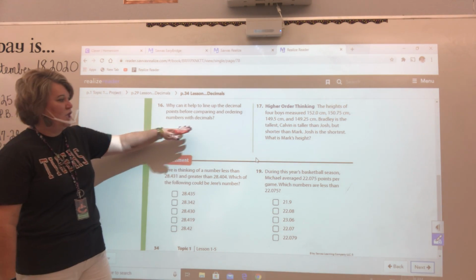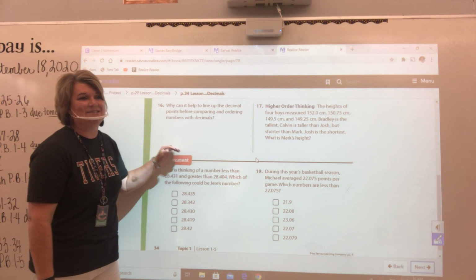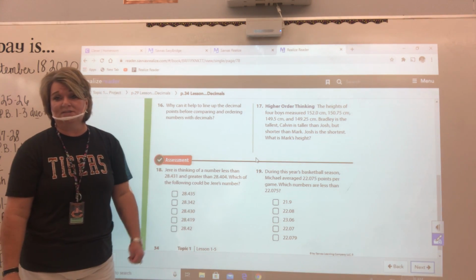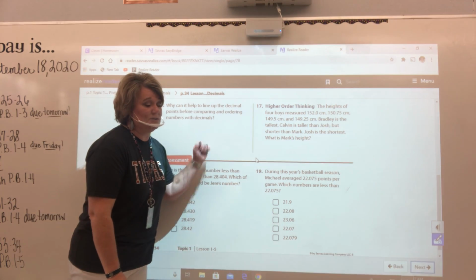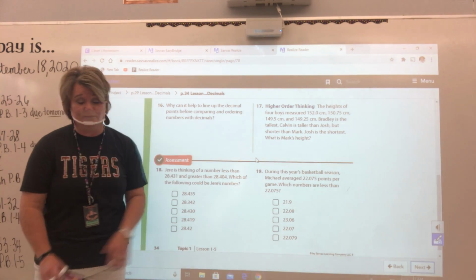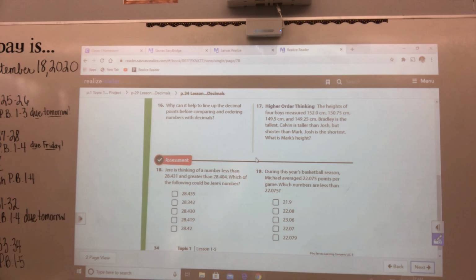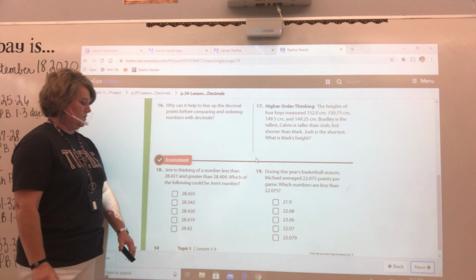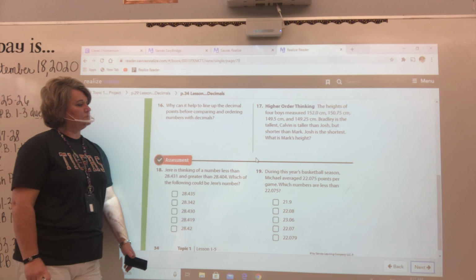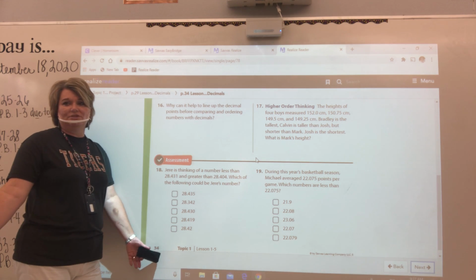So, get ready to write. You are comparing the same digits. It's not so much that you get confused, it's that you're comparing the same digits. Kiara, Hope, I just gave you an answer. So, you're comparing the same digits. That's your answer. Digits, D-I-G-I-T-S. So you're comparing the same digits.